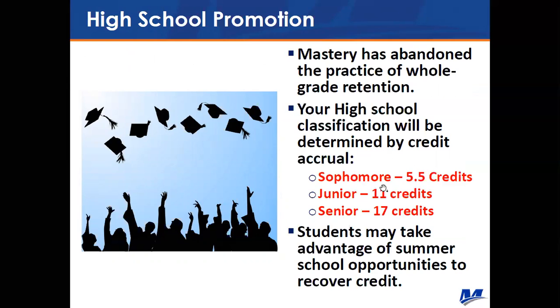So in class in the future, we'll be going through your transcripts and making sure that you have enough credits to be considered a senior by the time you're done with your classes this year. The reason why this is important is because if your credits fall below that 17 credit threshold after your junior year, you would technically still be considered a junior. Although you would be in your senior year, you'd have to catch up on some courses to be technically considered a senior.